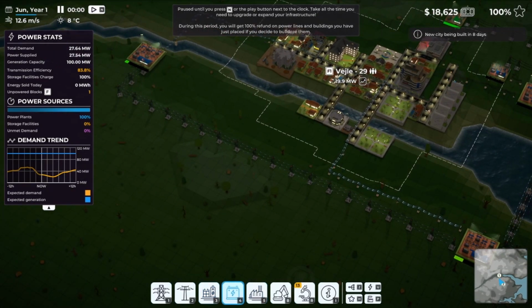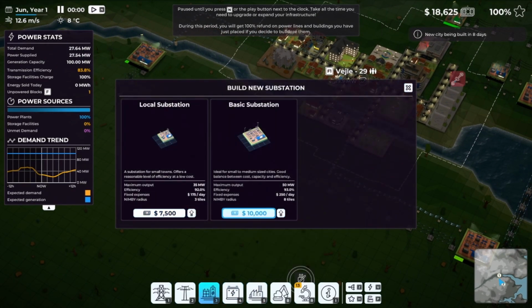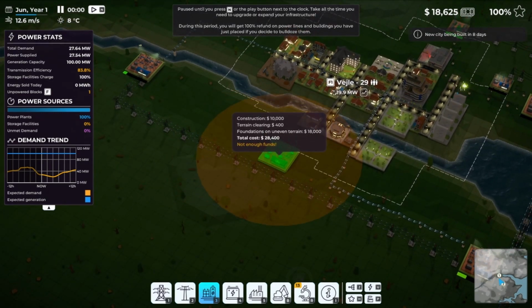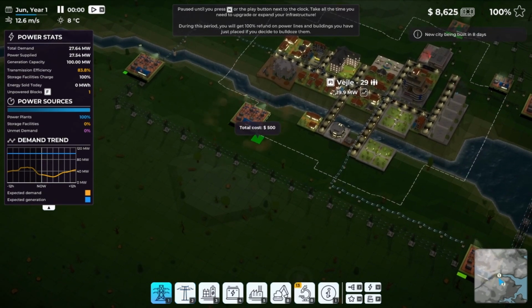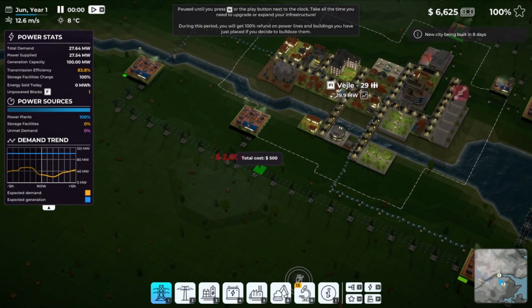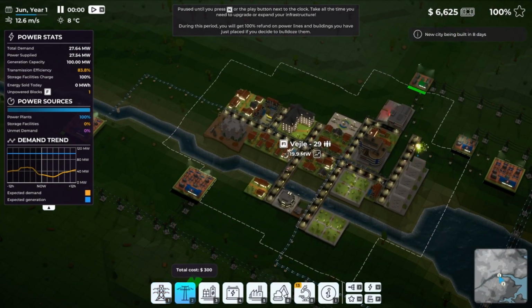Yes. Just build another little substation. Get one, like, here. I know the NIMBY issue is going to come up, but sod it. We'll be fine.